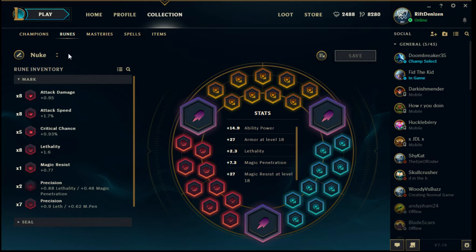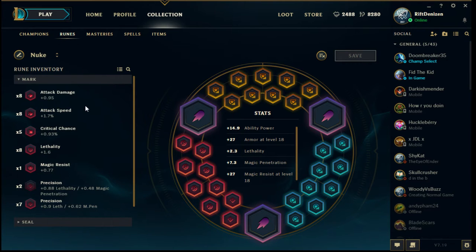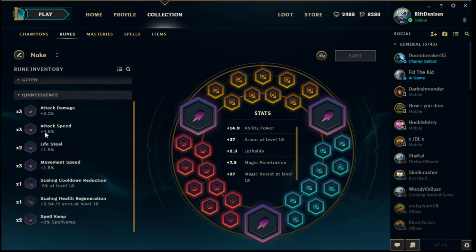And real quick on the topic, with the change to the runes coming, people like me are getting royally screwed. So that seems to be the theme of this video, I'm afraid, but to give you an example, looking at my quints, I have 2 Spellvamp quints right here. These are worth 2,000 IP each. I'm getting 600 for both of them back.